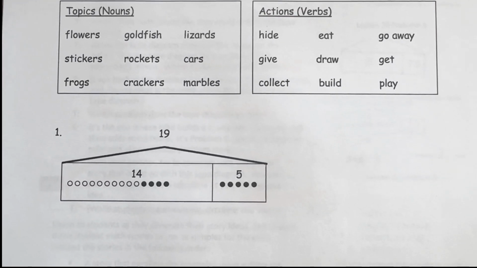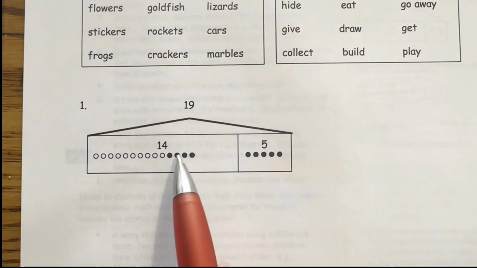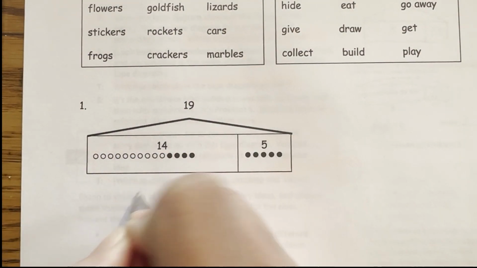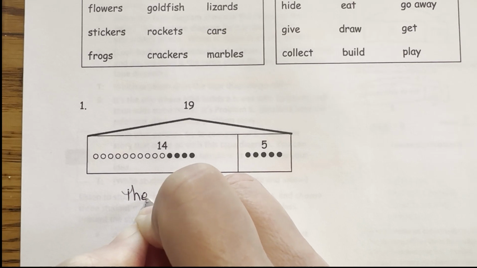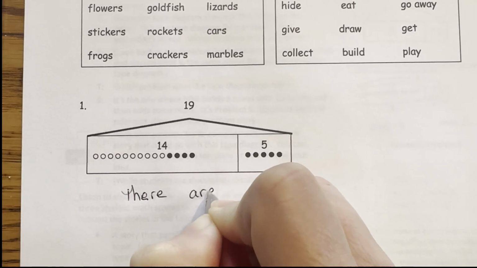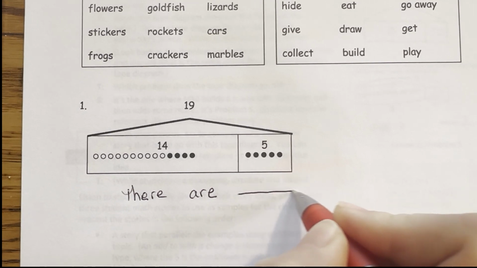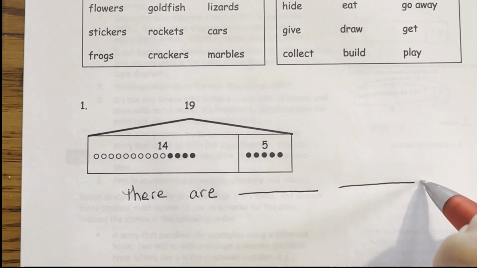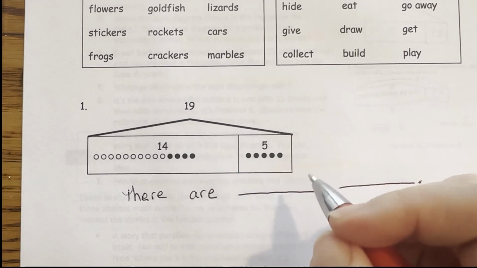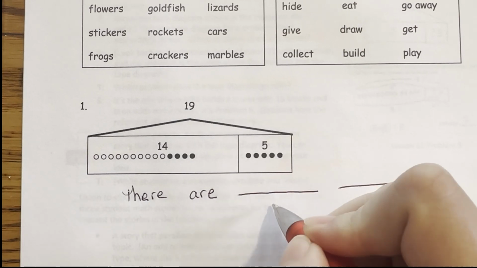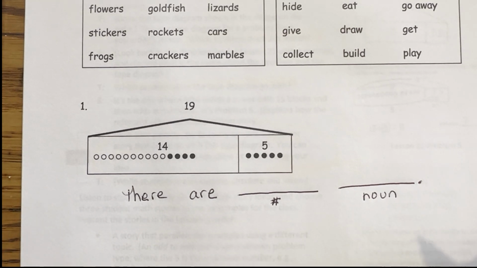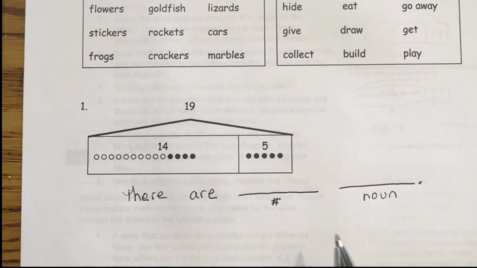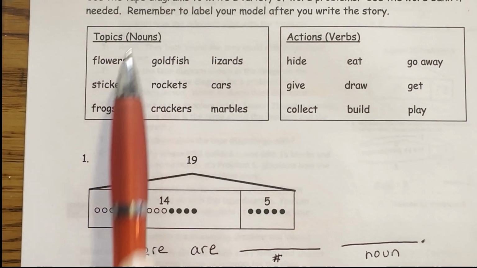Also, a little twist on sentence patterning could help here. So if we're doing this one together, this isn't enough support. It's a good support, but it's not enough support. So maybe our problem's going to say, there are blank, blank. Now you may have students who've got it, and you send them off and go. But there are some who are going to need a stronger model. So there are, and your number's going to go here, and your noun is going to go here. This is a takeoff of sentence patterning. Here it has their nouns that they can use.